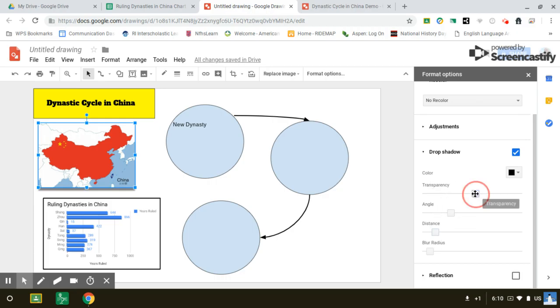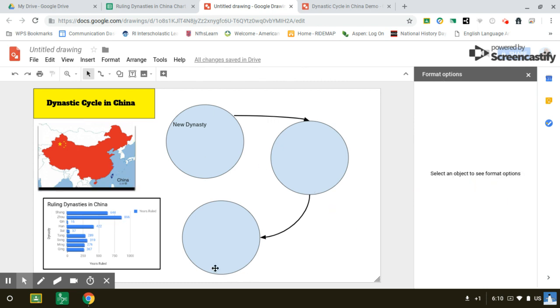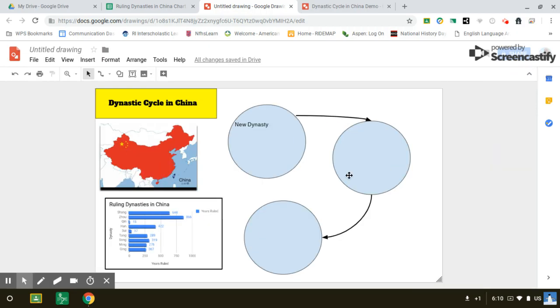So you change transparency, make it darker, make it lighter. And that will make the picture go a little 3D. You can do that with anything. You can do the picture, the chart, the objects. All right, and those are some of the basic tools that you need. So go ahead and take these tools, use the information from page 95 in your book, and go ahead and make your infographic.